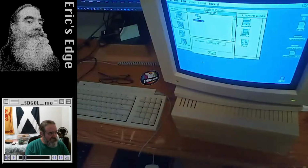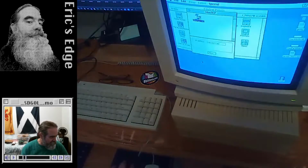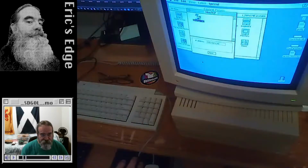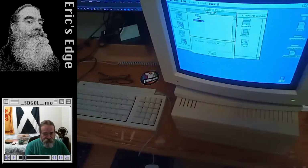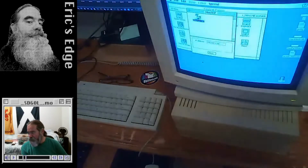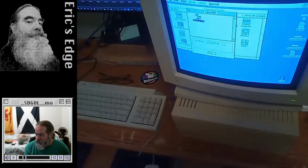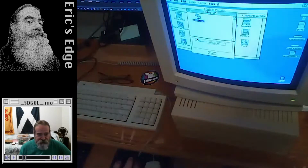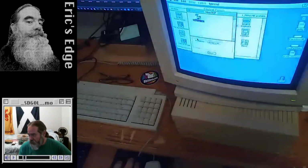So ping, from the command line, not the browser. Ping 192.168.1.66. Destination host unreachable. Okay, so that's not working. All right, so I have to go back and figure that out.